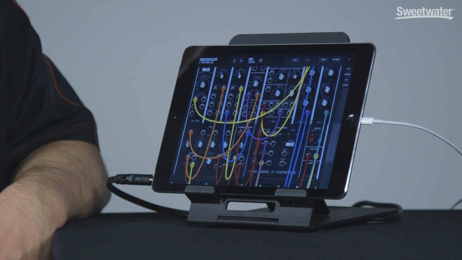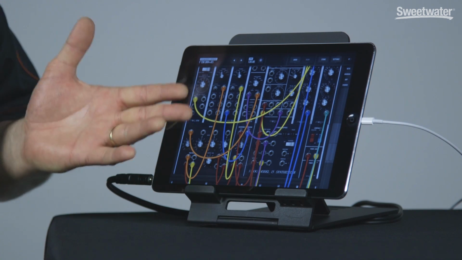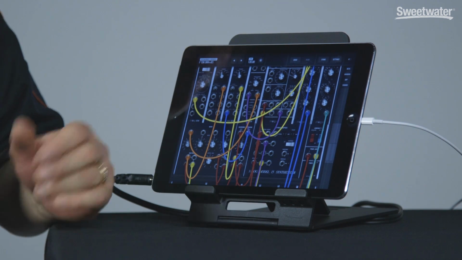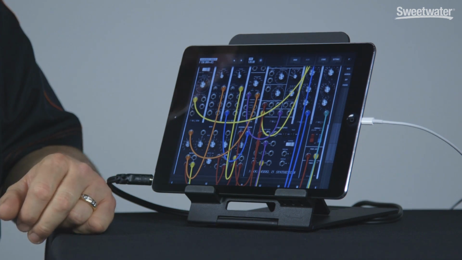That sound bank's available as an in-app purchase along with several other sound banks, but the app comes with 160 factory sounds. Yeah, it does leads, pads, effects, pretty much any kind of sound you could make on a Model 15, but unlike the Model 15 original, this will do 4 notes of polyphony. And then it all goes into a stereo ping pong delay that's controllable via these little voltage cables. You can control the time and the modulation and the mix. So it is a really powerful creation tool.